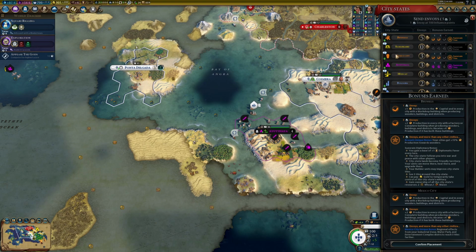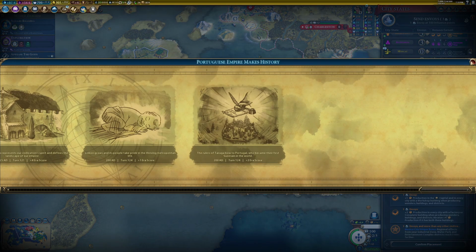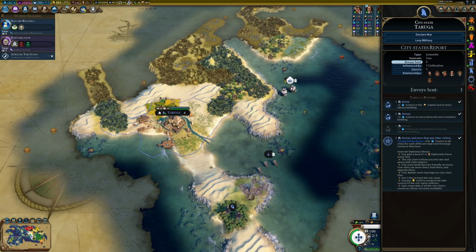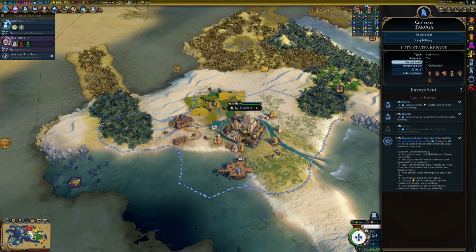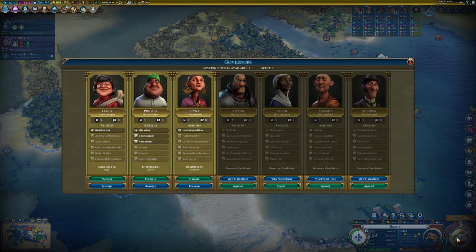Who else could we nab right now as a city-state ally? It'll be pretty cheap. Let's just get Taruga. There we go. Let's check out what they know of the world here. Okay, that actually helps our exploration. We've got a really nice looking city there, building some medieval walls and some cool architecture for their palace building. Alright, well, let's keep the strategic resources in mind.